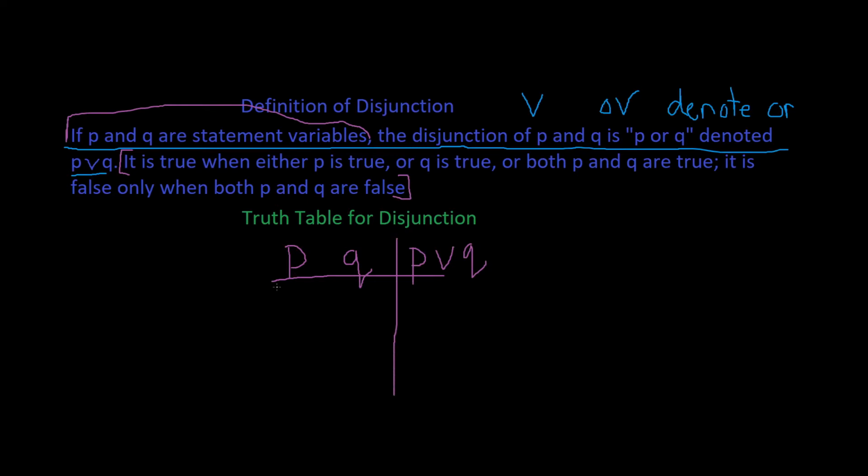And so we're going to do what we did: true, true, false, false. This is true, false, true, false. P or Q. So if one is true, then it has to be true. If they're both true, it's true. So one is true, the other one's true, then it has to be true. If they're both false, then they're both false. And so thus we proved the disjunction.